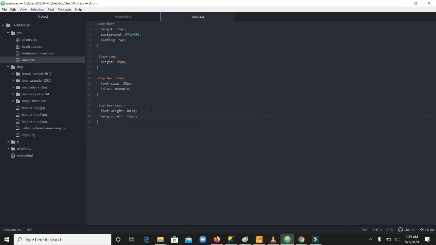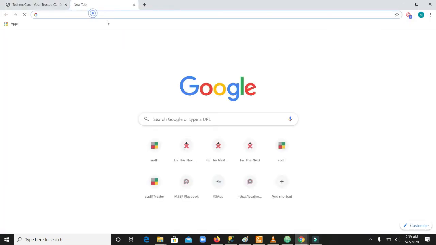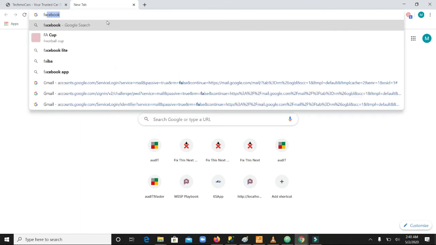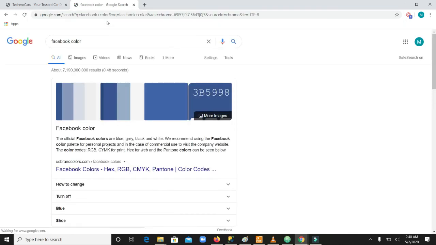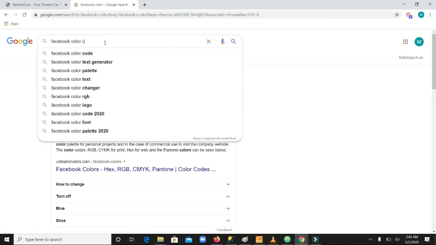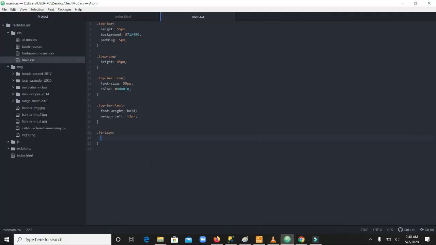Then we come to the CSS. You can get the Facebook color from online, so let's just say Facebook color code. So apparently this is the Facebook color code. We can copy it and then come and paste it here.